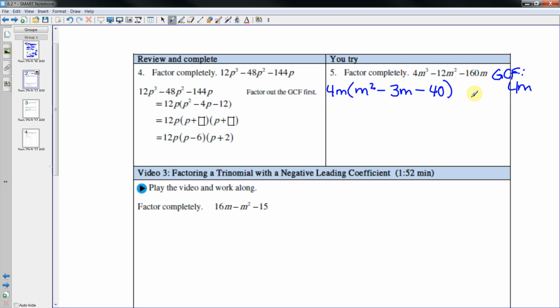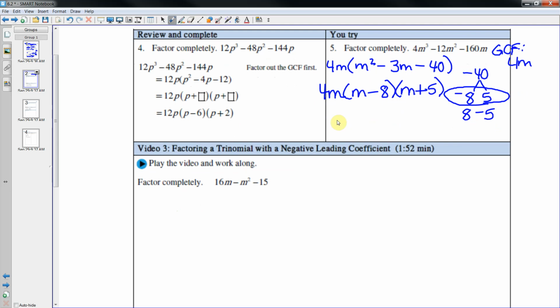Let's look at what's in the parentheses. Do we have any factors of negative 40 that add up to a negative 3? Well, the first factors, and you know I've been listing factors 1 times 40, 2 times 20, things like that. But you might start being able to recognize factors that might give you a combination of 3. I know that 8 times 5 is 40. So to get a negative 40, I'd have a negative 8, positive 5, positive 8, negative 5. Do either one of those add up to a negative 3? Well, that first one that I listed adds up to a negative 3. So then I come over here and I put m minus 8, m plus 5, and then I took out a 4m at the beginning, so I need to include that in my final answer.